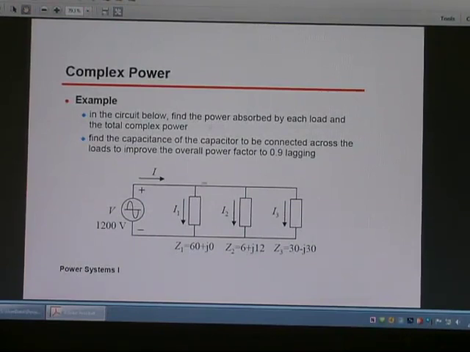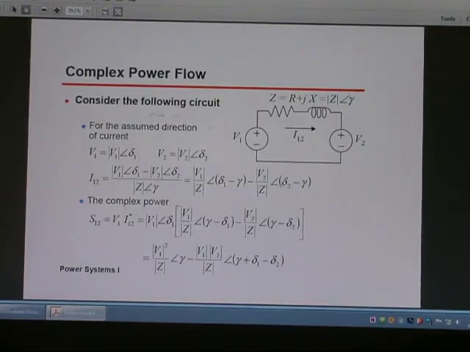So this is for the total equation for the complex power. This is for the complex power equation, so that this is a power flow. This is V1 here, this is V2, the impedance is R plus jX, current flows as I12. Therefore, with the V1 angle we can write down this is the V2, and the I12, we can write down this equation, the complex power flow.